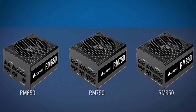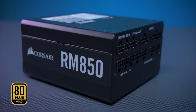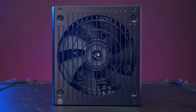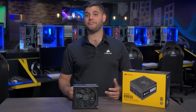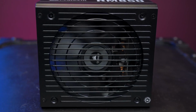Like our RMI and RMX power supplies, the RM Series is also rated for 80 Plus Gold level efficiency. Every PSU in this series comes equipped with a 135mm rifle bearing fan, with a specially calculated fan curve designed to keep noise to a minimum, even at full load. And if you're not doing anything too intensive, zero RPM fan mode keeps your PC near silent.